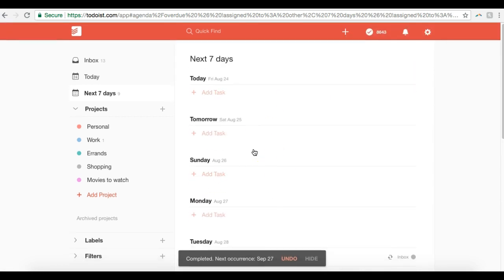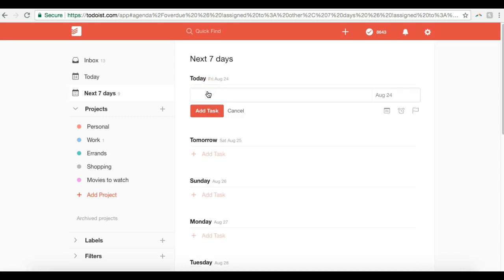But it's really easy to add new tasks. So say today I actually need to add something new. I can go under that date and click the Add Task button. And let's just say I have a team meeting at 3 p.m. Perfect. So when I started to type at and then 3 p.m., it actually turned into like a little calendar button.